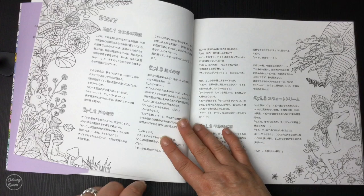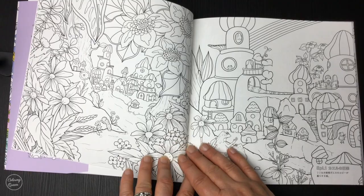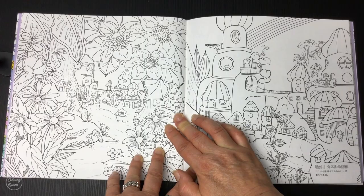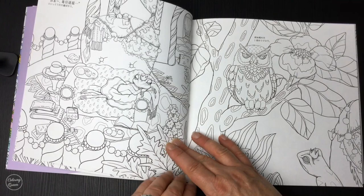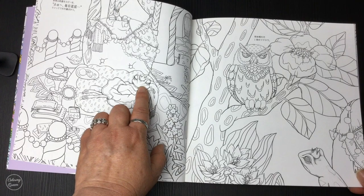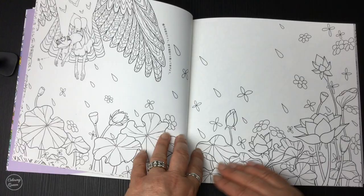This is sort of like a story book, so it's divided up into chapters and it's all in Japanese unfortunately, but the illustrations are so cute. Now some of the line art does run up to the spine but just pushing it down gently we should be able to crack open this spine and make it easier to colour in. Look at all these gorgeous little mushroom houses to colour and a whole village. We've got beautiful flowers and lovely froggies, and Inko has textured some of these images with a little greyscale type look interspersed with her line art, which is always super clear and crisp.